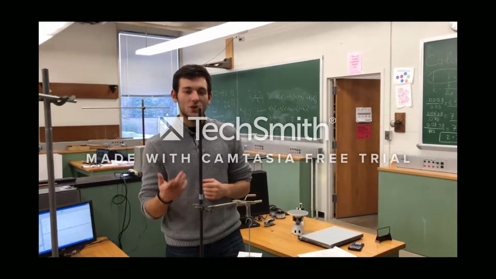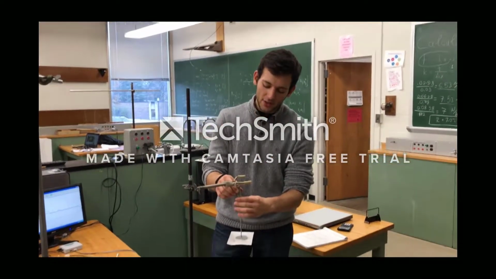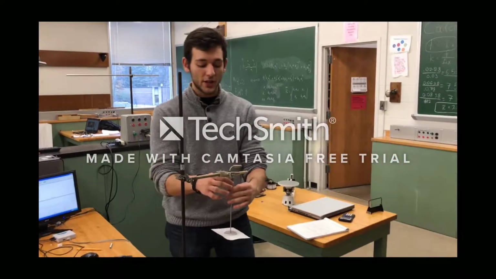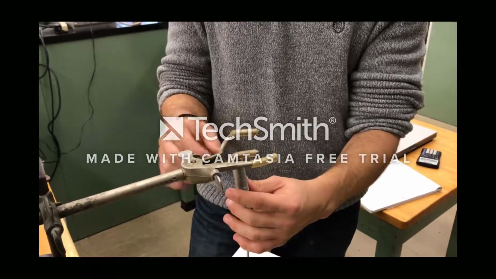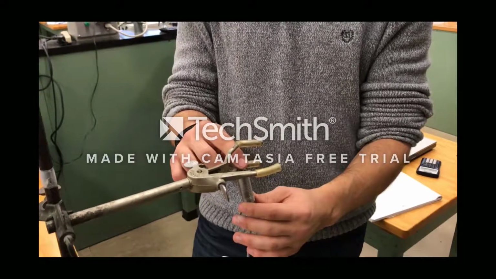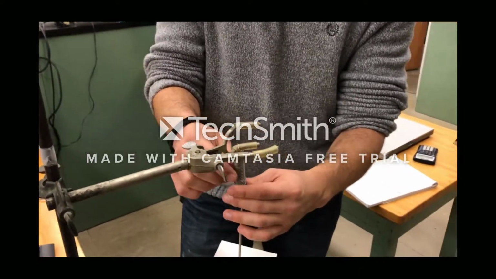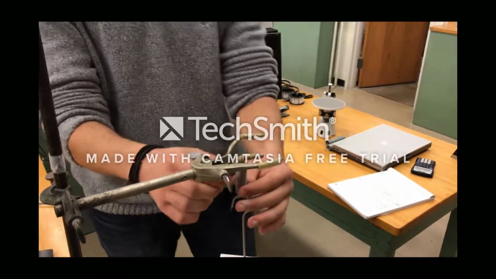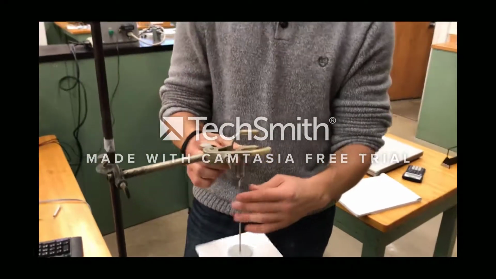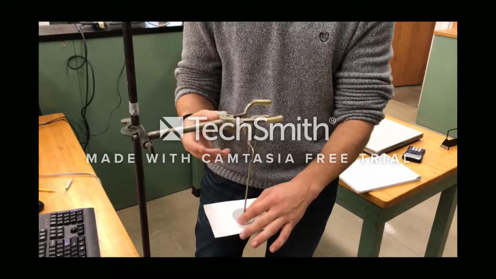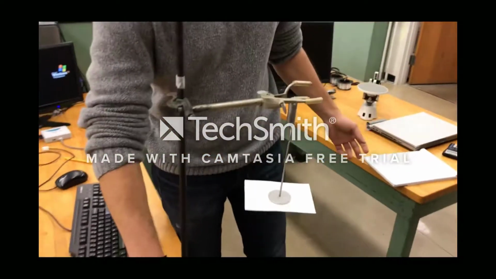Now moving on to our next trial, we have a completely different spring. This spring is definitely smaller than the previous one, but that is not the only difference. There's another difference: its spring constant. As you can see, I'm trying to extend it, but it's not extending. So its spring constant is way bigger than the previous one, and we can actually test this.